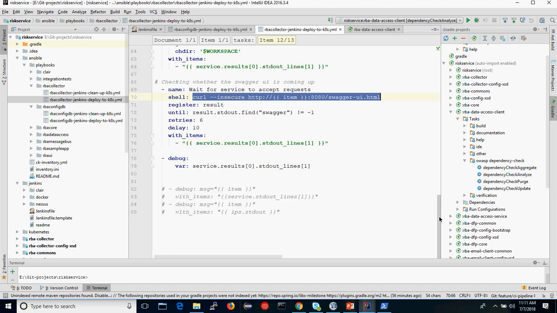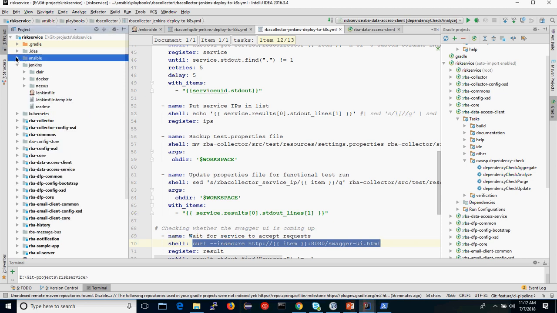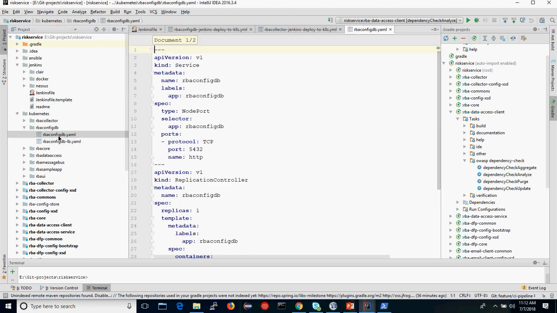So all of this I can do with Ansible. The Kubernetes file which is getting called here will be inside the Kubernetes stuff. So one of the files which I would have called is the Kubernetes file.